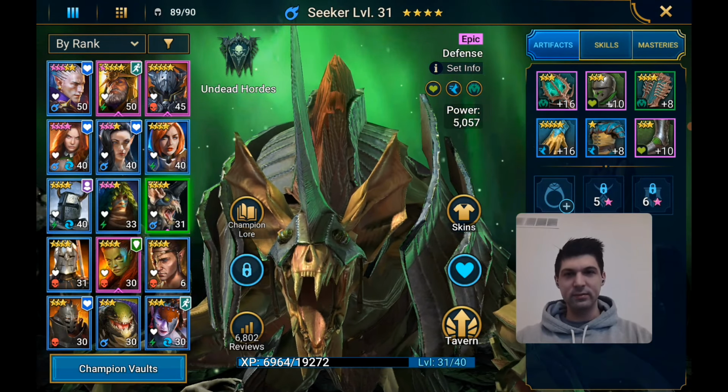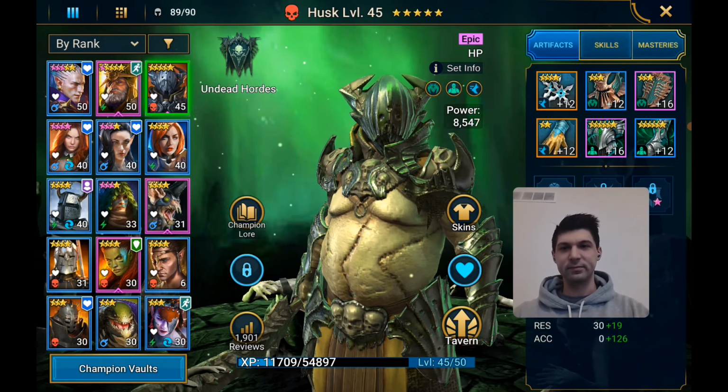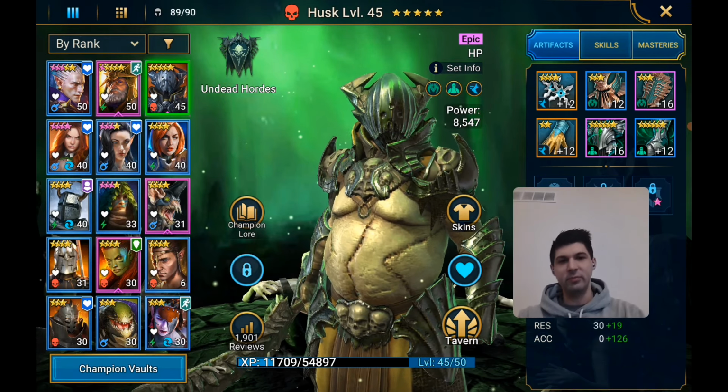Seeker. It'll be Seeker or Husk. Honestly, Husk is really good, too. So Deacon is an S-tier unit. Seeker is an S-tier unit. People rate Husk as a B tier, but I think he's more like A tier.